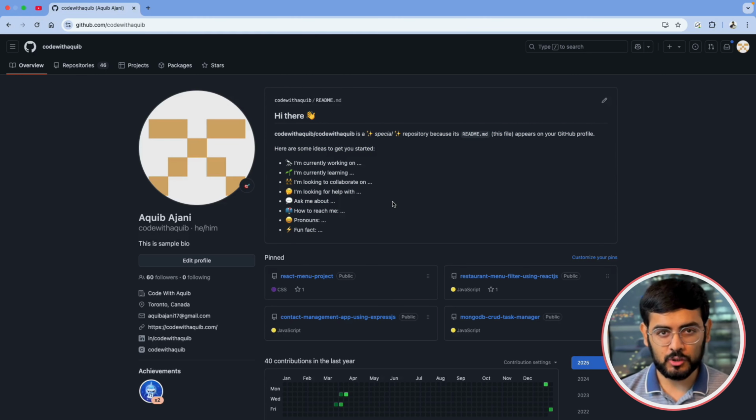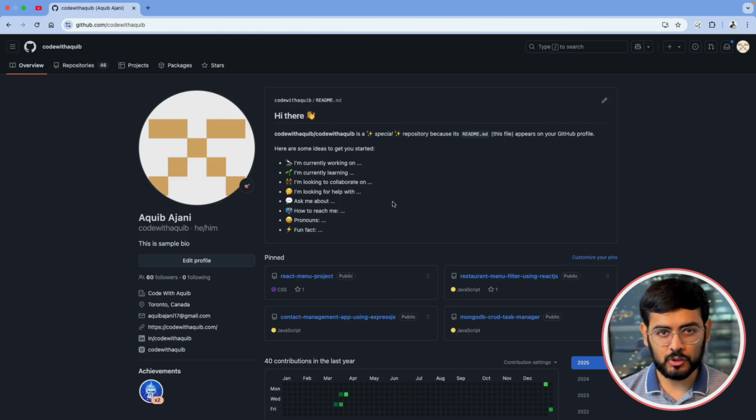And this is customizable. You can basically put in whatever you want. It can have images, videos, links, practically anything you can think of. So this is very powerful, and it gives you a lot of control over how you want things to look in your profile. Now let us go ahead and actually take a look at what this MD file is, what this MD extension is, and how it works.